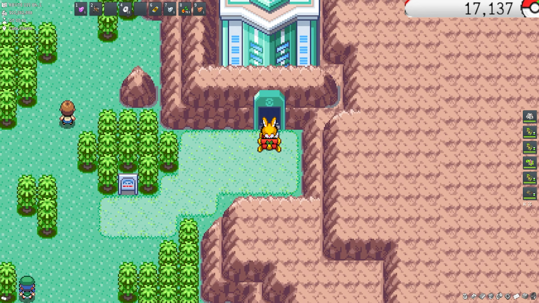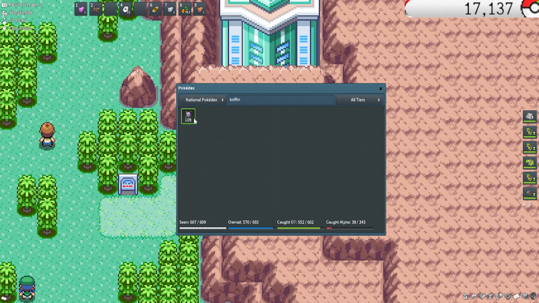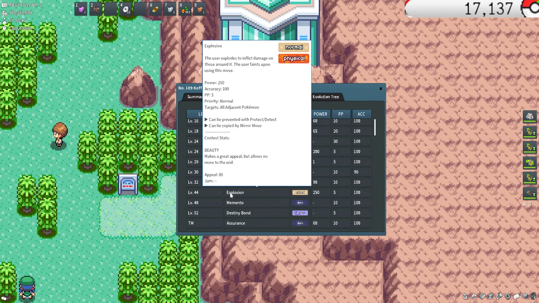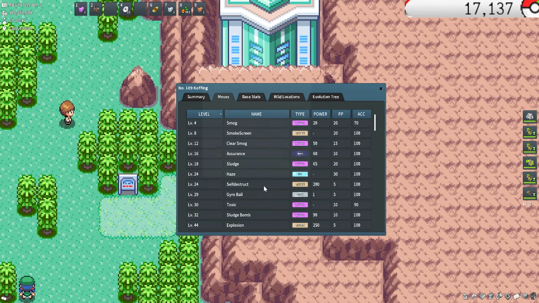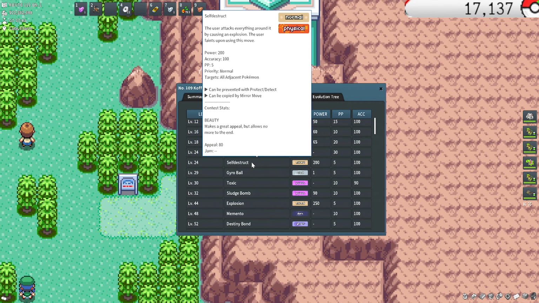Another thing, always check the move pool of the Pokemon you're hunting. This is very important. Say I want a shiny Coughing, right? If I check its moveset, it learns Explosion at 44. If I go to wild locations, it doesn't look like any of them know Explosion, but that would be something to look for. Oh, actually, here, rather, Self-Destruct at level 24. I almost missed this.